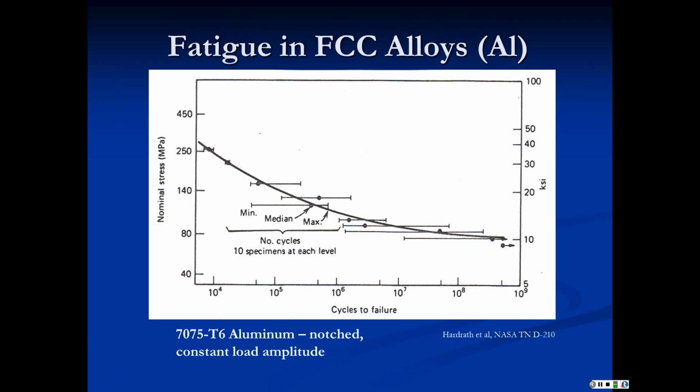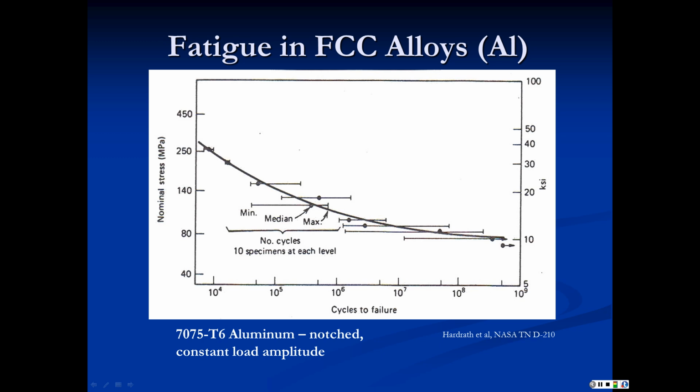Now, in FCC alloys, you notice I said we have an endurance limit in BCC and HCP alloys. We do not have an endurance limit in FCC alloys. The problem is they do not strain harden enough around defects, and they just keep yielding. There is no stress below which you won't get yielding around defects and eventually form a crack. Now, it may take many, many cycles, so practically 10 to the 9th is almost infinite life in most applications. But it's not a true infinite.